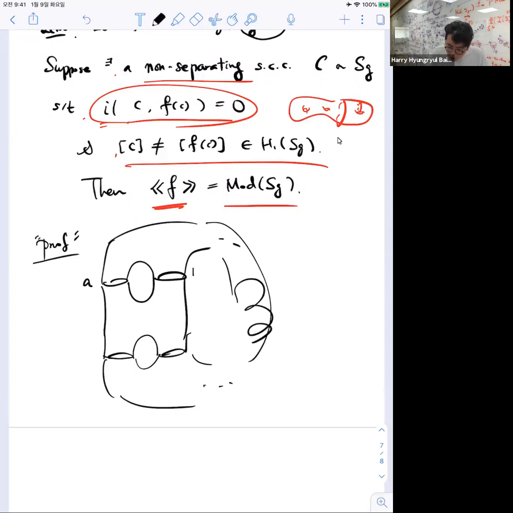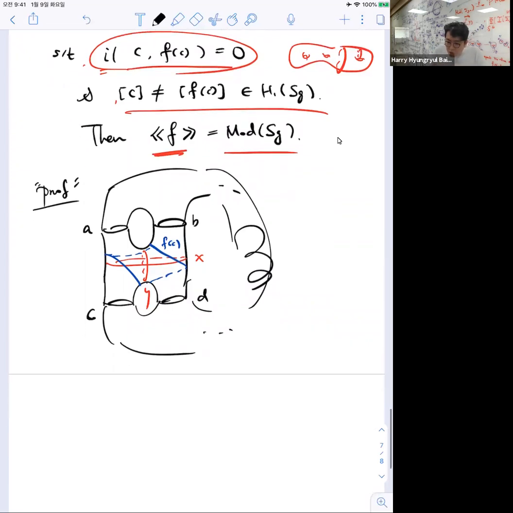And here the curves are A, B, say C, D. Here C is the C in the statement. And say there is a curve X, another curve Y, and another curve F of C. So here the configuration can be done so that none of these two curves are homotopic or homologous, and just put them in this way. Each of them is non-separating, and any two is non-homologous. Okay? You can arrange them that way if you know genus is at least 3.